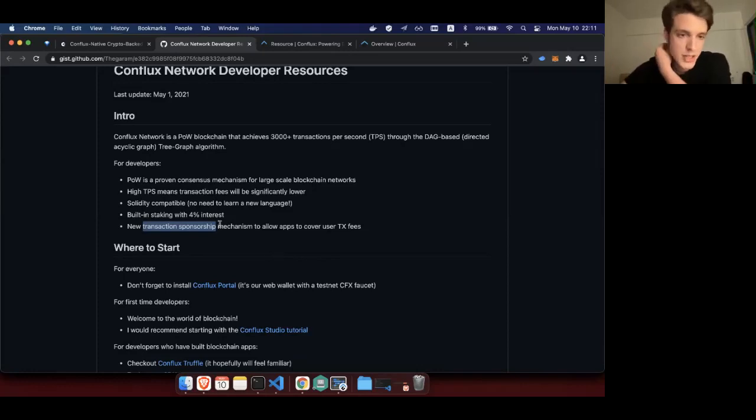So this is definitely very interesting for dApps, and also there's a built-in staking mechanism. On the protocol level, if you don't use your CFX, you can stake it, or lock it for a certain amount of time, and then you can participate in governance. For time limitation, I won't go into too much detail about this.